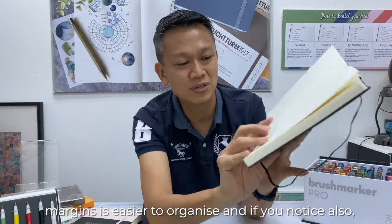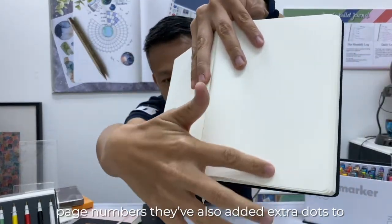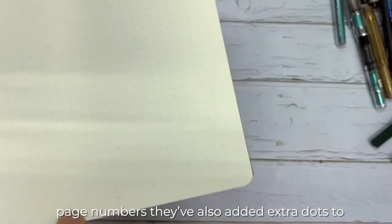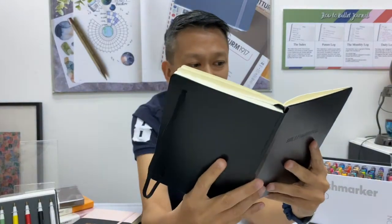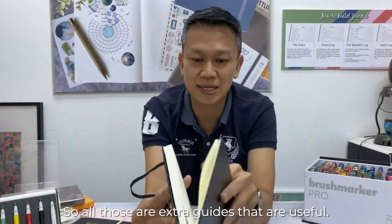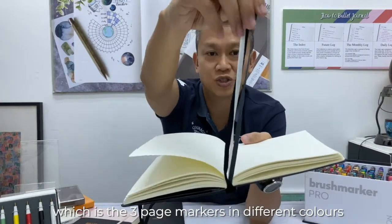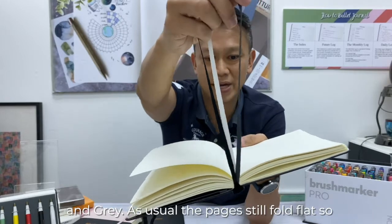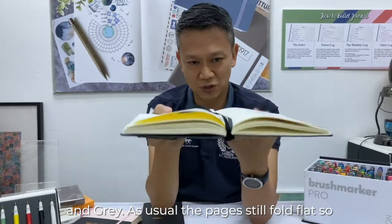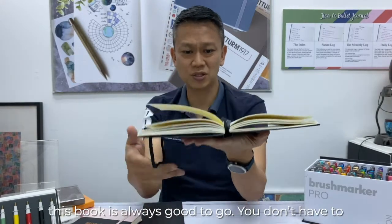And if you notice also at the bottom, next to the page numbers, they've also added extra dots to show the guides for you to split up into 3 columns. Okay, so all those are extra guides that are useful. The usual useful stuff is still there, which is the 3 page markers in different colors so that you don't get confused: black, white and gray. And as usual, the pages still fold flat. So this book is always good to go.